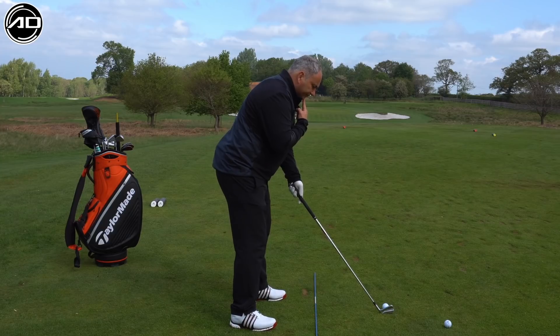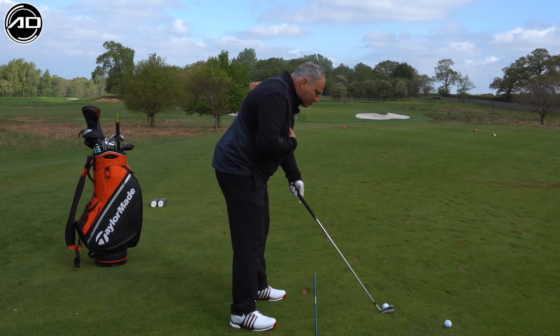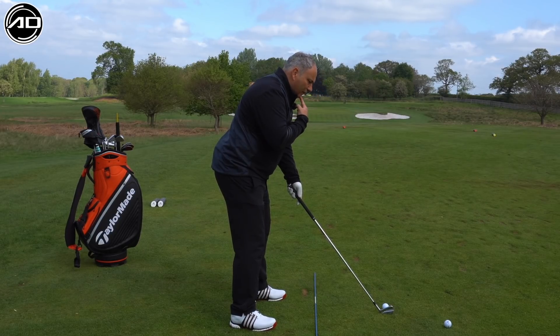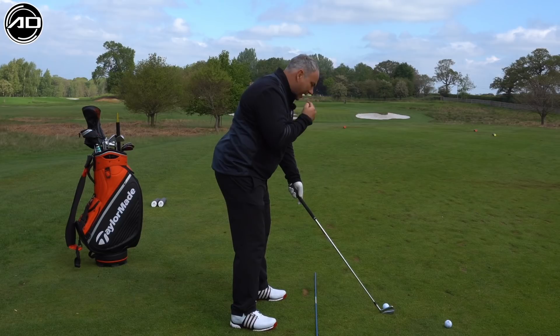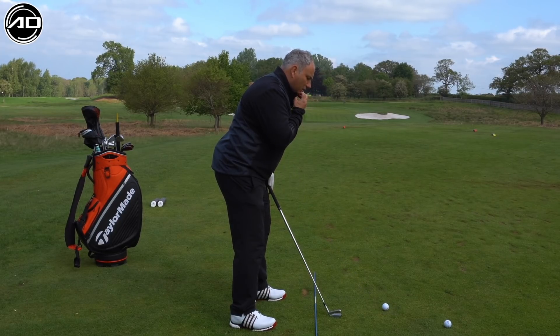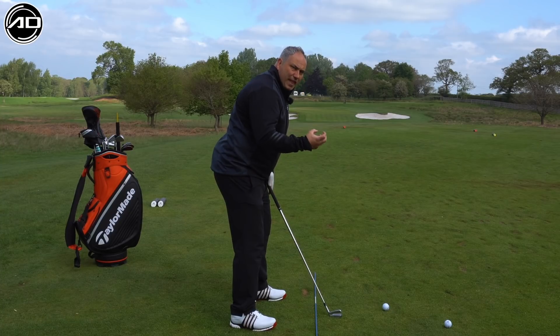The last point would be the chin. Quite a lot of golfers have the chin poking way forward, which provides very little structure to the neck in the golf swing. Try to feel we almost move the back of our neck towards our collar to get that kind of double-chin look, so we get that structure of our neck at address.